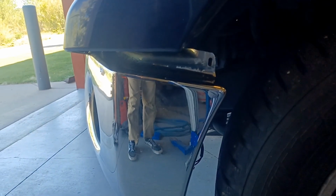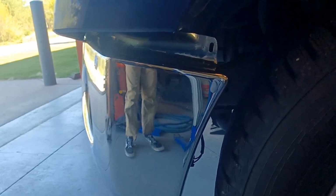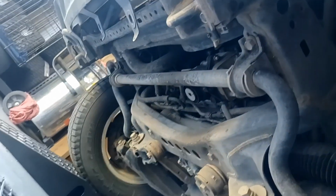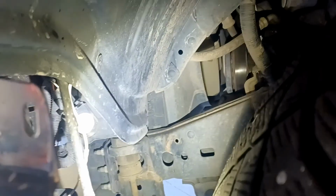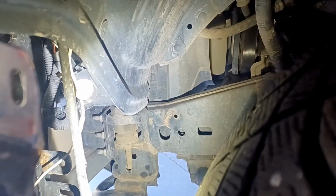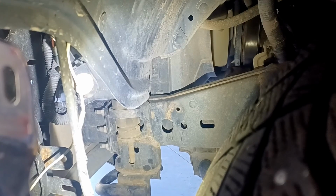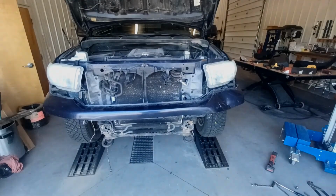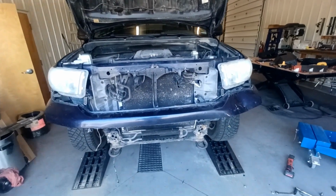Our first step is to remove the bumper and the plastic pieces, splash guards, skid plate, etc. With all these bolts and clips, just start pulling, and eventually you'll get them off. And after that, we'll go for these 3 bolts, and there's 1 bolt more on the other side, which hold on the bumper. Here we are with the bumper removed.